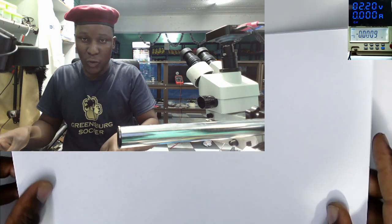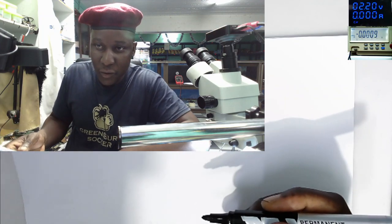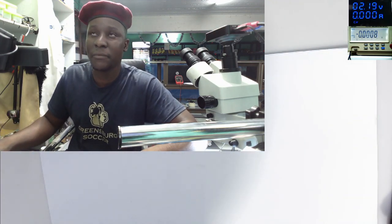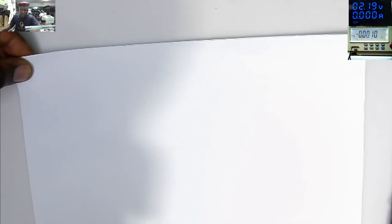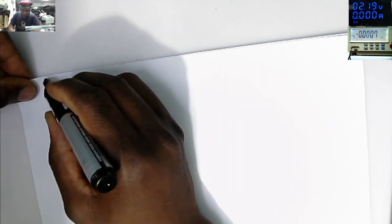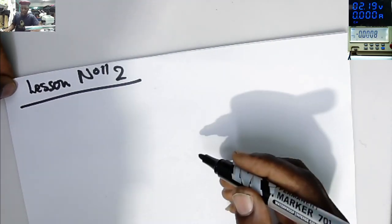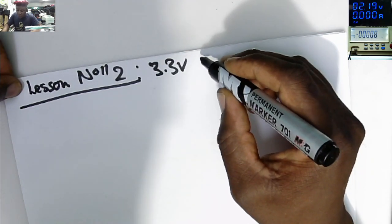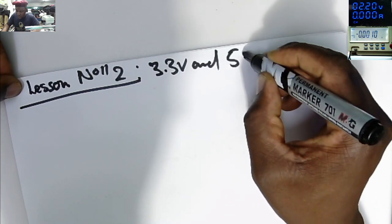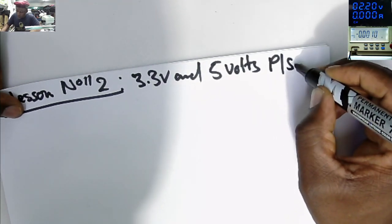Okay, so now let's move on to lesson number two. Today we'll explain, let me adjust my webcam so that you can see. I don't want you guys to miss anything. This is our second lesson, lesson number two. So lesson number two, we shall explain about the 3.3 volts and 5 volts power supply.